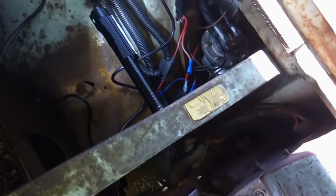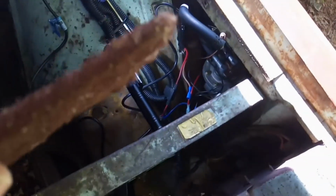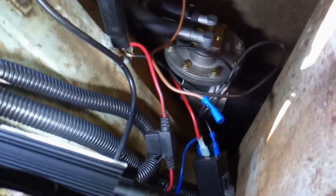So I just cut a small strip, and you can see it in the end there, and then pushed it in. Now you want to cut it, you don't want to smash it in there, because you want the material to stay expanded so the air can go through it, just so the sound gets muffled coming out. I'm going to try and show you the difference in sound from when it's running with and without the muffler.